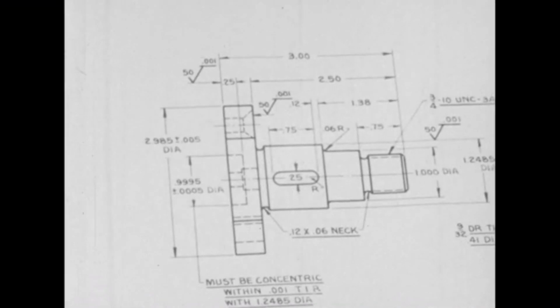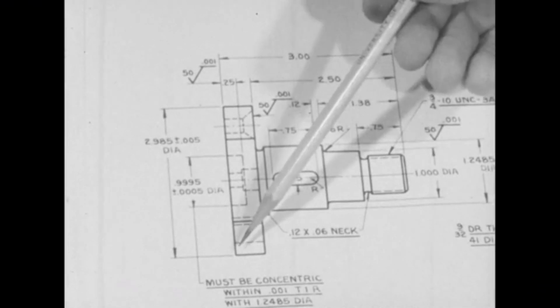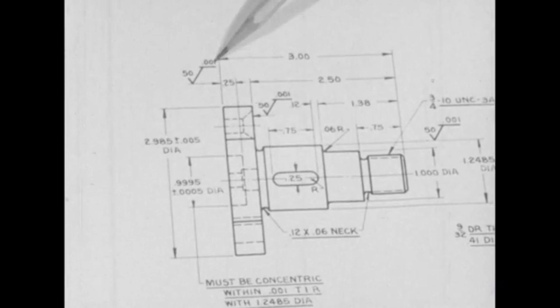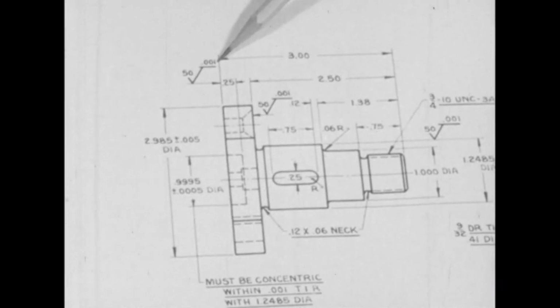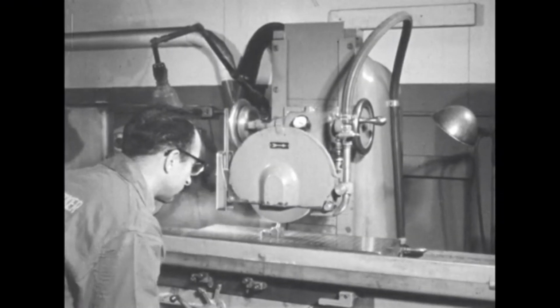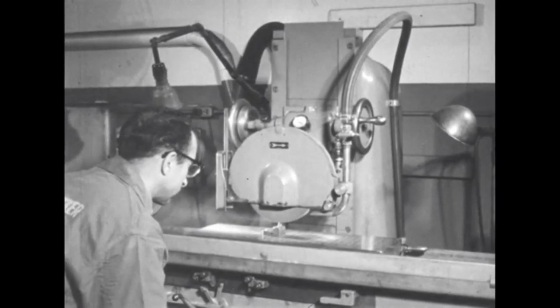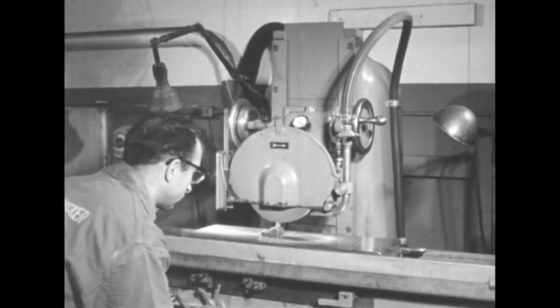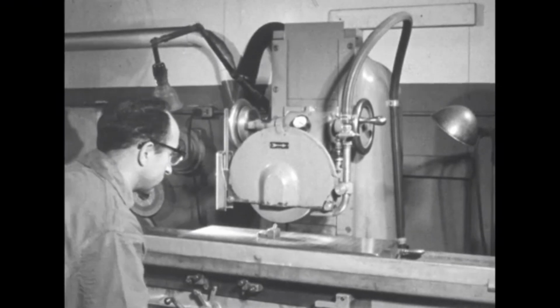A high degree of surface finish is specified for this flat surface, which necessitates a separate operation on a surface grinding machine. As in the previous operation, the proper grinding wheel must be selected and mounted on an arbor, which is secured in the spindle of the grinder. The grinding wheel is dressed to eliminate runout.